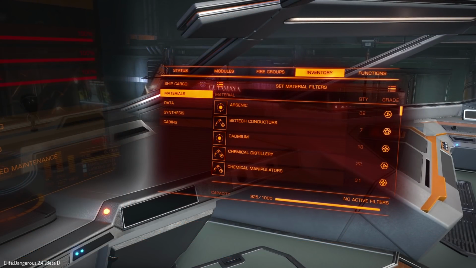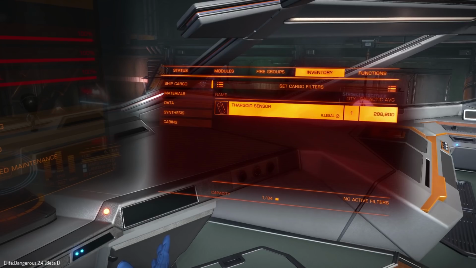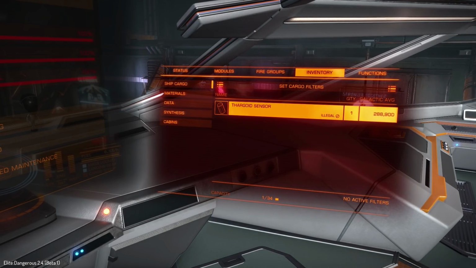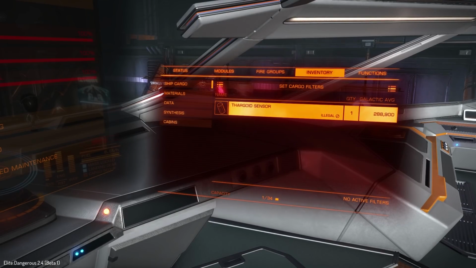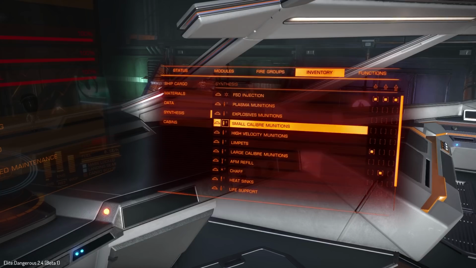Now, another change that we've got is here in our inventory. If we have a look at our ship cargo, we have a Thargoid sensor on board. What the hell is this? What magic is this? This is actually what was originally known as an unknown artifact. It's now been renamed in 2.4 as a Thargoid sensor. I suspect as well the unknown probe and unknown link are also going to be known now as Thargoid links and Thargoid probes.